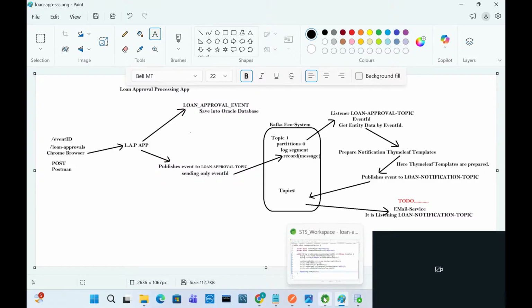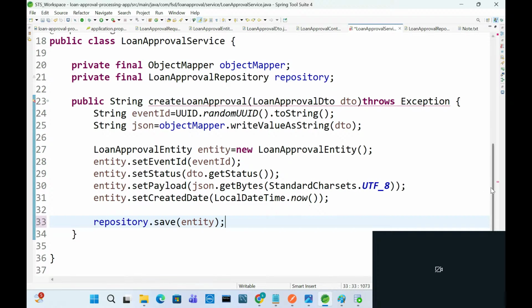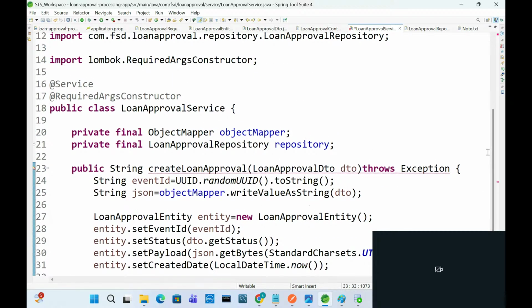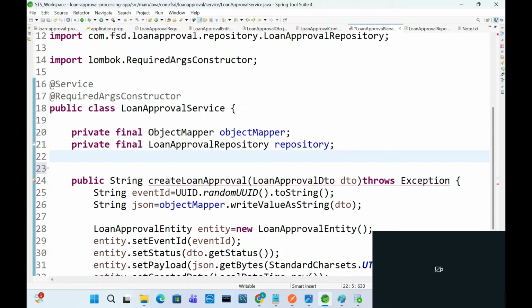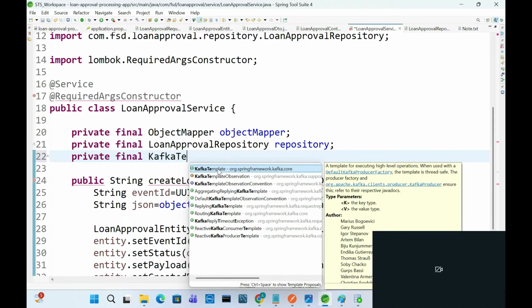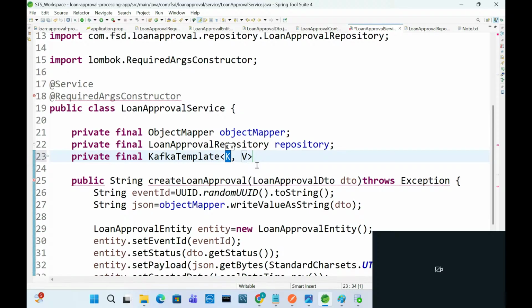See here, let's inject a Kafka template. So for that, here, private final Kafka template. Key is the topic name, is the string.